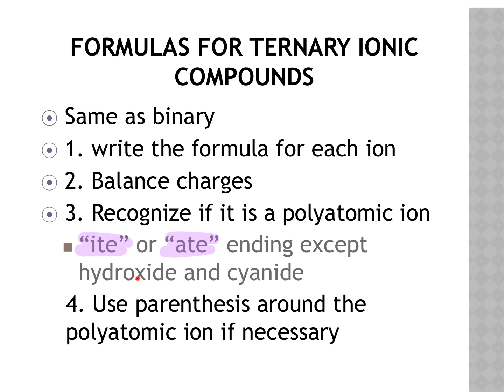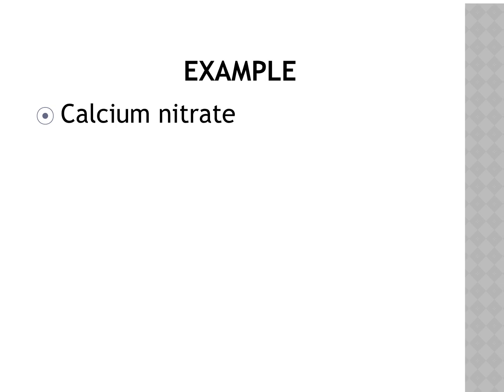But eventually you'd figure it out because if you kept looking for hydroxide on the front side of the periodic table, would you ever find hydroxide? Okay. So if you can't find it on the front side, it has to be a polyatomic ion. It should be on the back side. And then this time, when we write formulas for the ternary ionic compounds, sometimes we need parentheses around the polyatomic ion. And we'll do some practice problems together. I'll show you when we need parentheses.